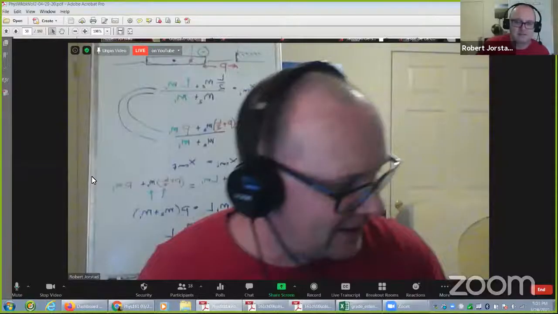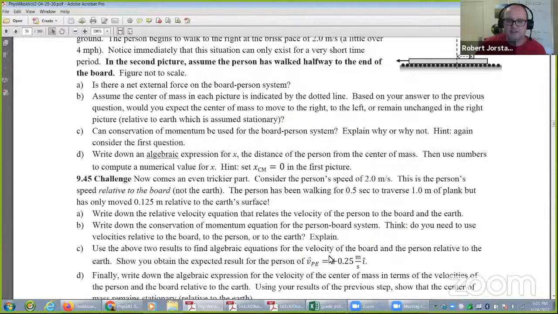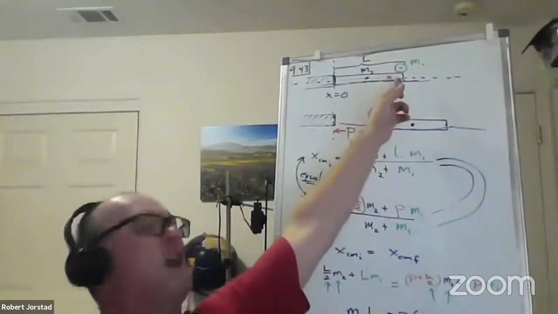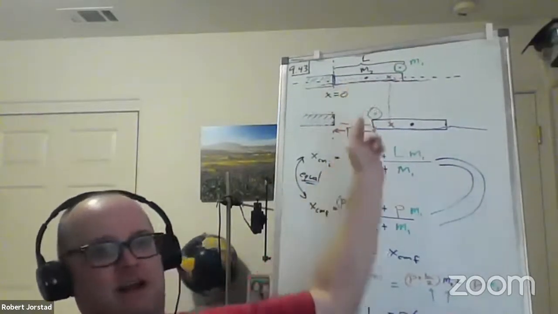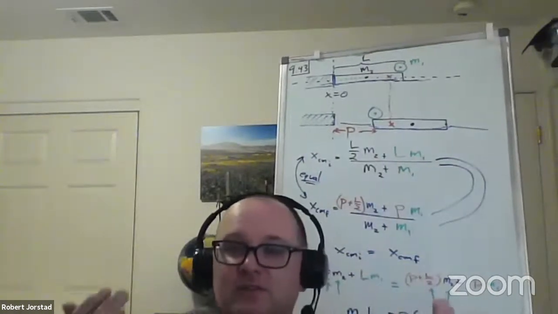All right. Anyways, if you are curious, here is where things get really nasty. I don't know if you remember relative velocity at all. Relative velocity starts to matter. If you're a physicist, these problems might be good for you. The idea is, it gets very tricky because the person will walk at this speed relative to the board, but then what is their speed relative to the earth? If you think about it, look at this zombie problem up here. As the zombie walks, maybe they're walking at 5 miles an hour, but they don't go 5 miles an hour towards the dock because the road beneath them is moving backwards. So how would you figure out their velocity relative to the actual dock?